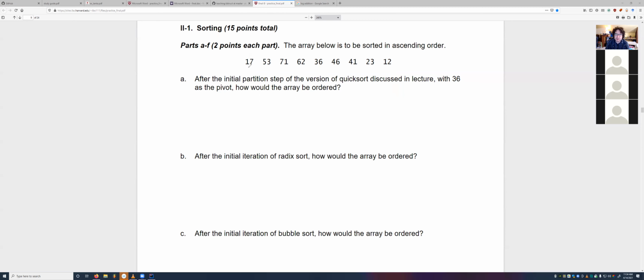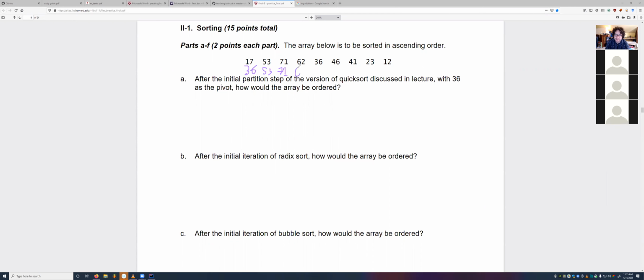Because if we did this, it would be 12. If we did a 3-level bubble sort on these, it would come up with this, and then we'd select 17 as the pivot because it's the middle item, but they want to select 36. So I'm not really sure which version they used in their lecture. So if I were giving this as an exam, this is what I would give you as your input.